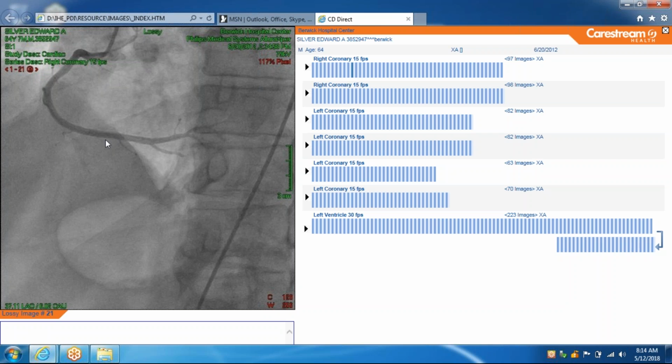Here's something I want you guys to look at. Look down at the bottom here. If you look at the bottom, you'll see 37.11 LAO. LAO means left anterior oblique. So the camera is on the left, it's anterior, and it's oblique. So it's tilted, roughly 37 degrees. It's anterior oblique, on the left side, tilted about 37 degrees.